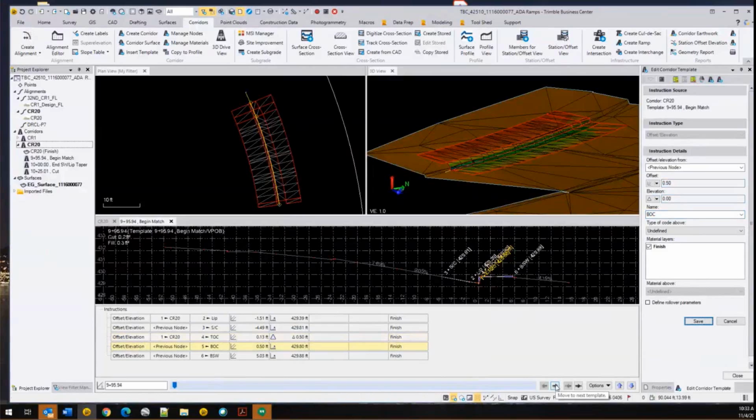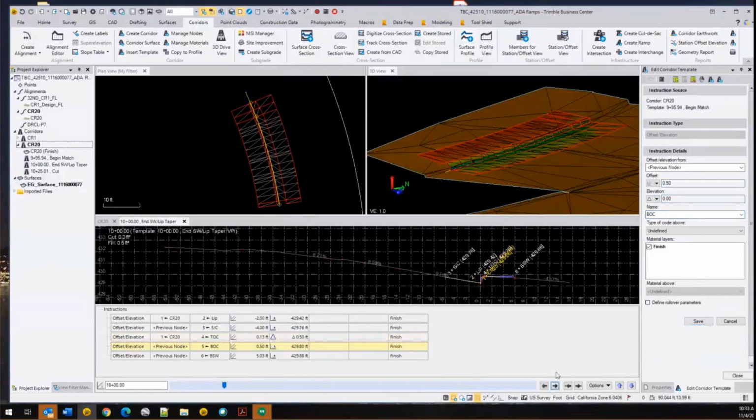Now skipping up ahead to the template we just created. The back of curb one, I need to change that as well. So instead of actually pulling an elevation off the plans for each one, I'm just going to tell it to go flat.